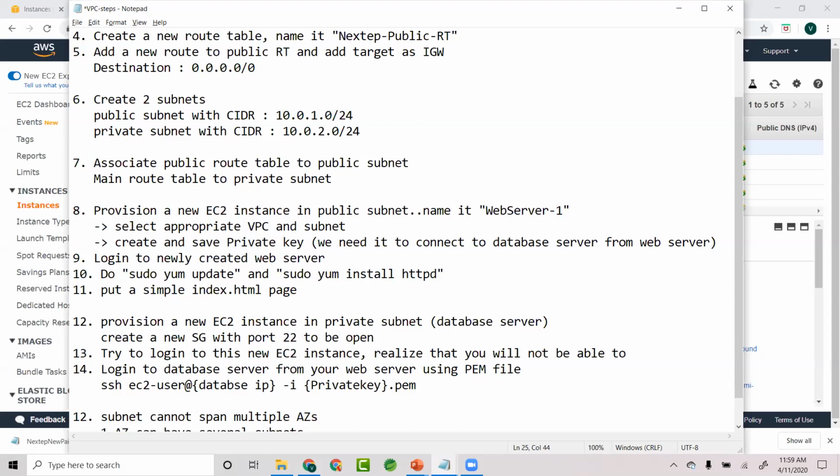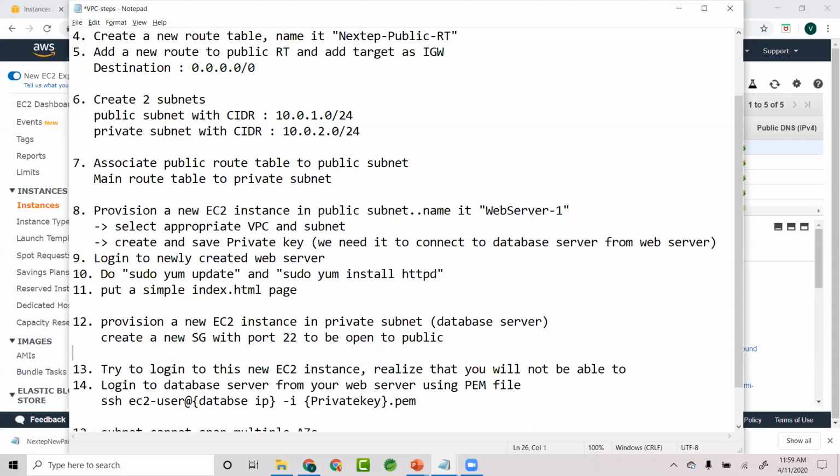You can open port 22 to the public. You don't want to, but even if you do it, your front gate is closed.